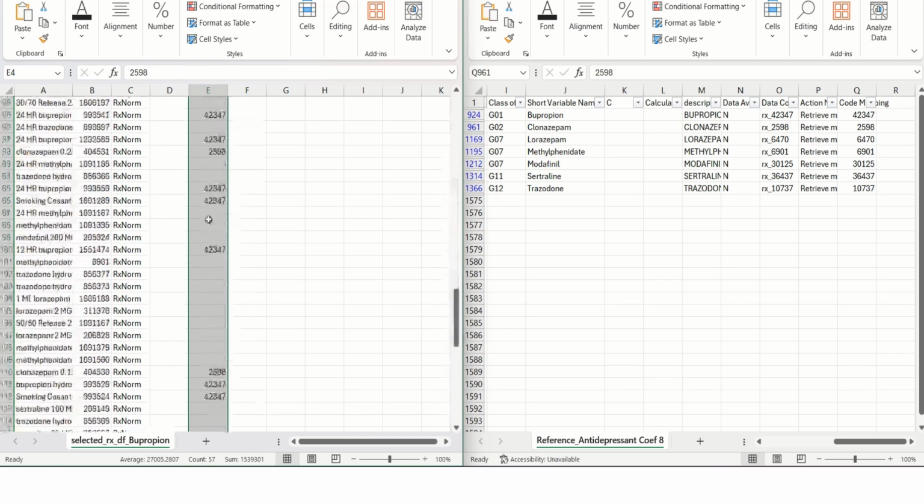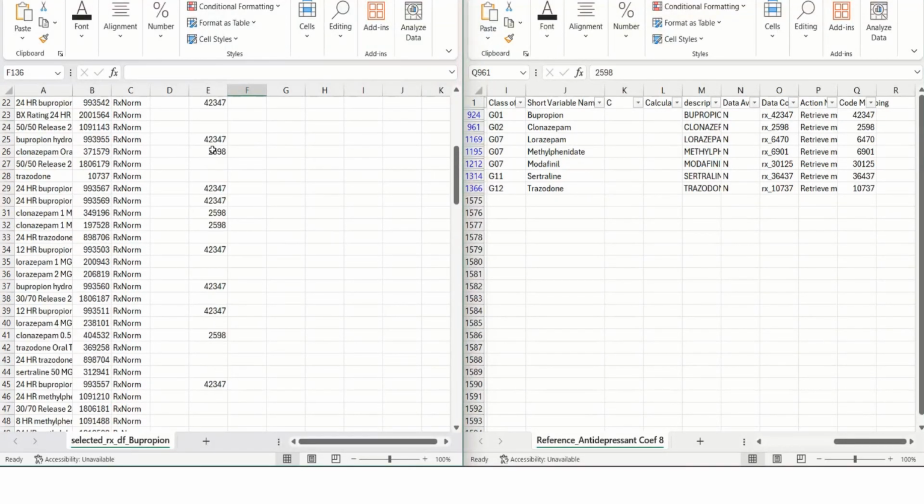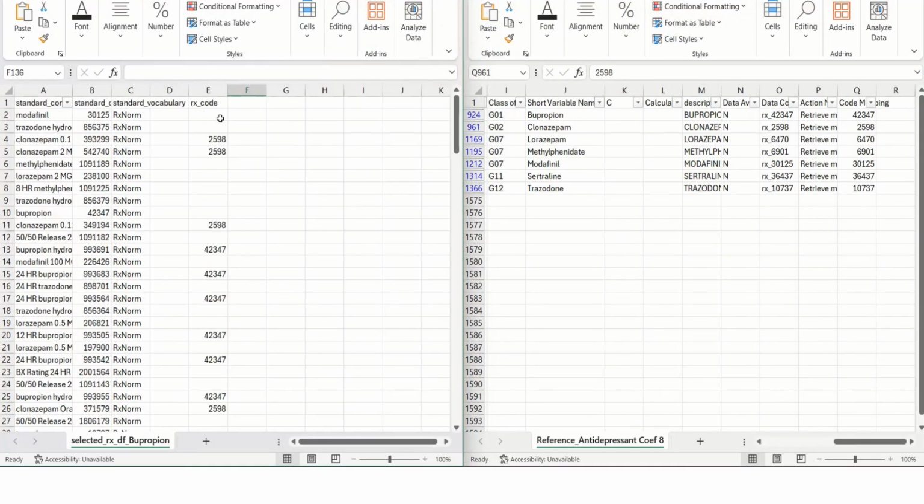If you find any blank or any missing number, you can just fill it manually. For example, the trazodone drug, where you see a trazodone drug which has the code mapping number. Just copy this and paste it under this RX code column. Just do it manually.